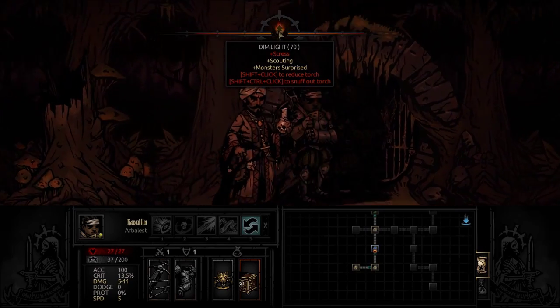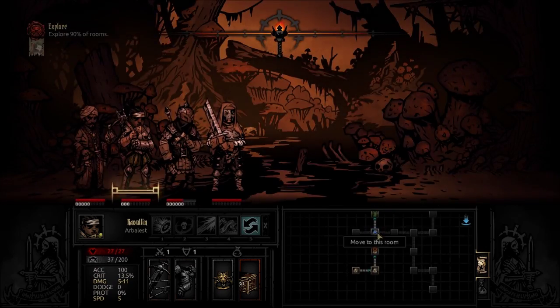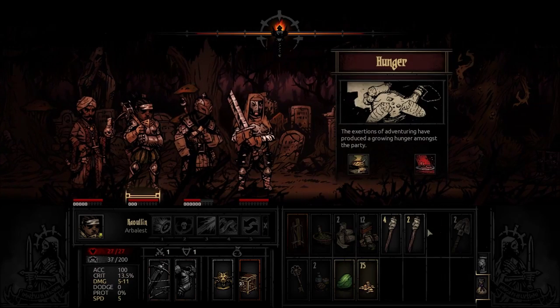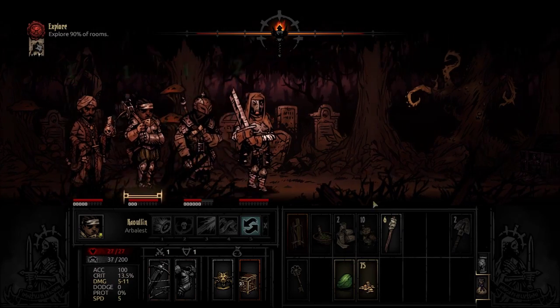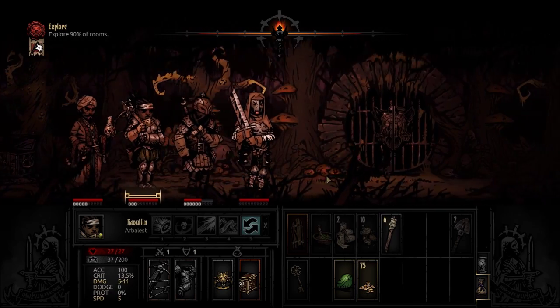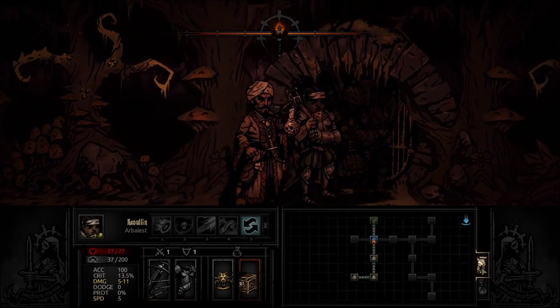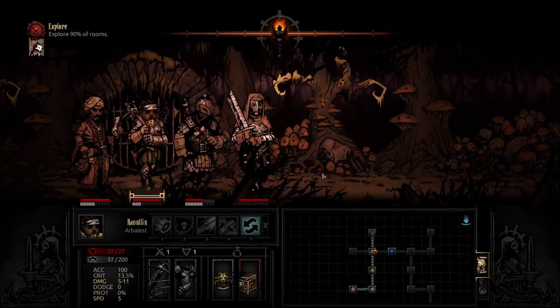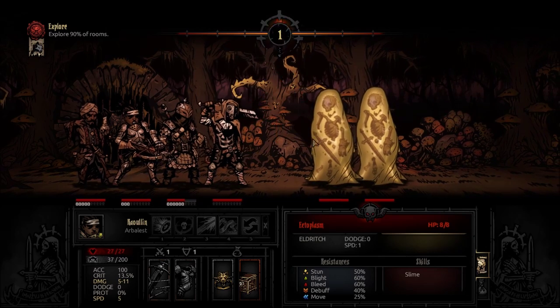So we have an increase in stress. We're at dim light of 70. Continue moving forward. Hunger, we will eat, as a matter of fact. And now we are down to 10 food, and we still can camp. We don't have to camp, but we can if we so choose. Let's pop a torch here. And right into some combat.